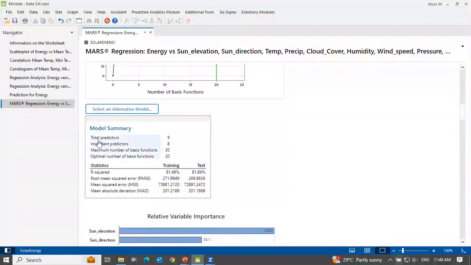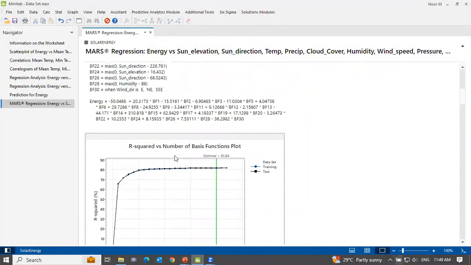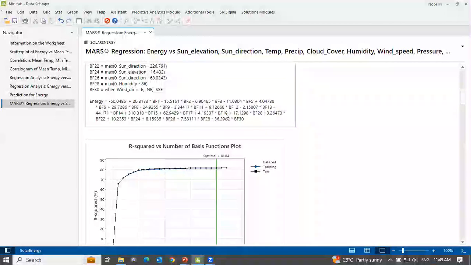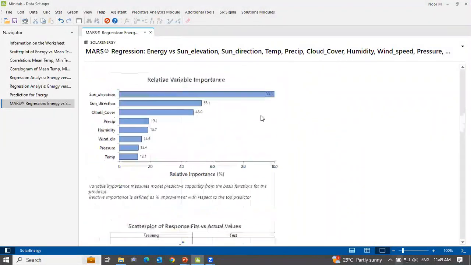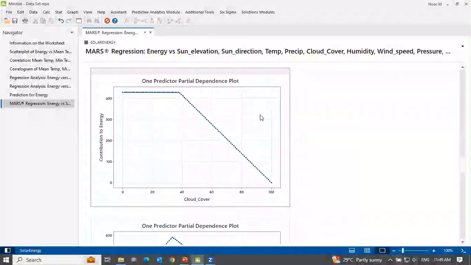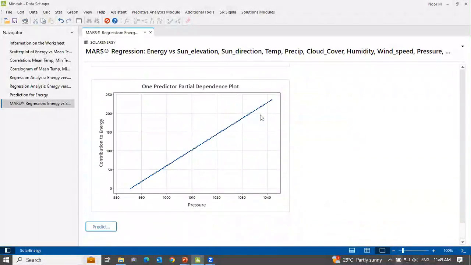The total number of predictors is 9, and the important predictors are only 8, meaning one predictor has been removed. The maximum number of basis functions is 30, and the optimal number is 20. The most important part is here.